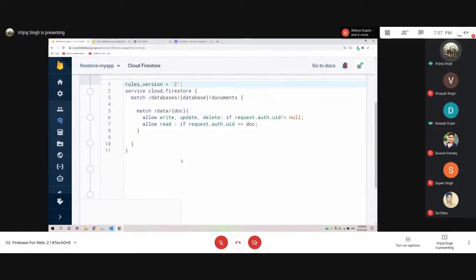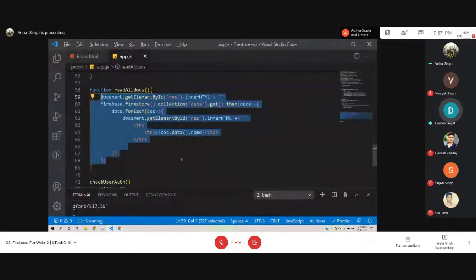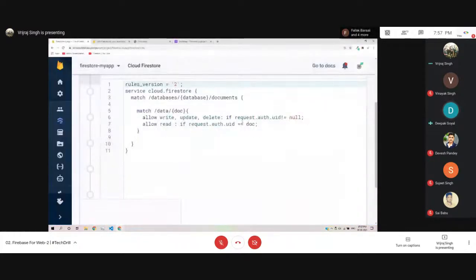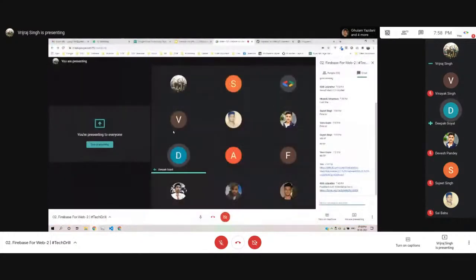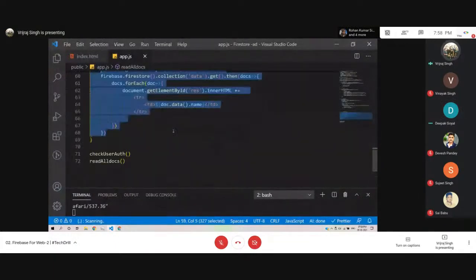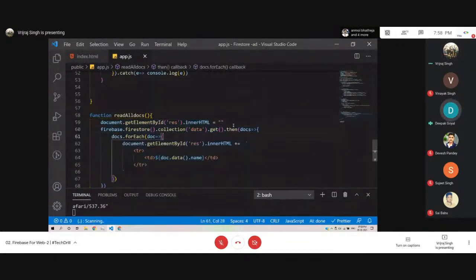Hi, Brijraj. I guess you are getting all the data from the collection data, because now you have the read operation, so you can only read one document, not all the documents. So can you open your read all docs function? Here you need to pass the document ID as well to get the data. Okay, yeah, I got it.